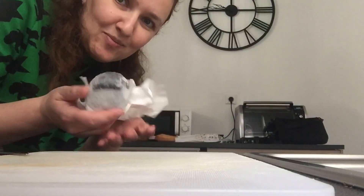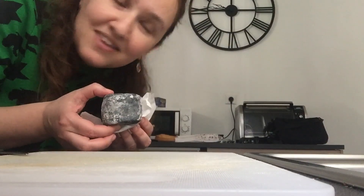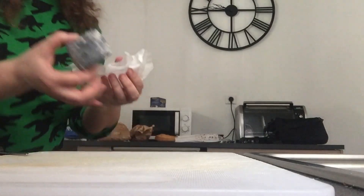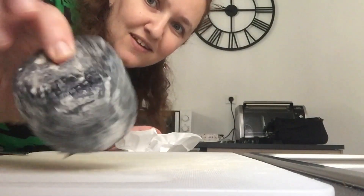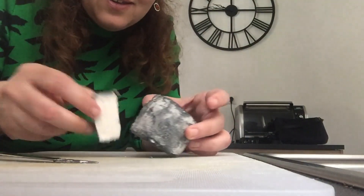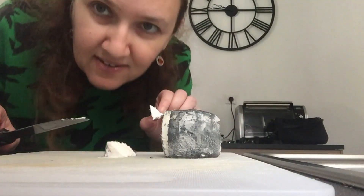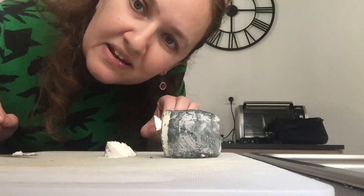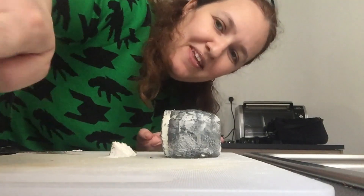Here we have some black cheese that we're going to sample — we just got it at the farmer's market in Amboise. This is the black cheese. They told me this cheese is made with ashes, so it's black ash around the cheese. It's a cow cheese, not a goat cheese. It tastes like a soft feta that is not even sweet, not even salty. I'm disappointed. Thumbs down.